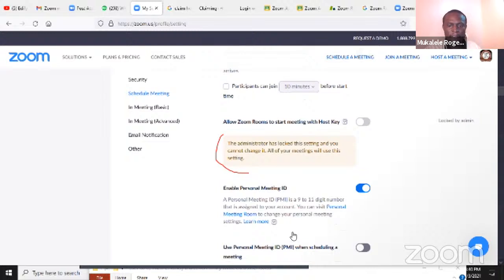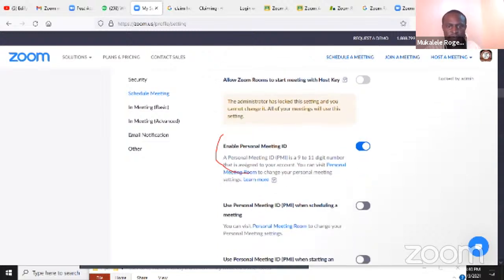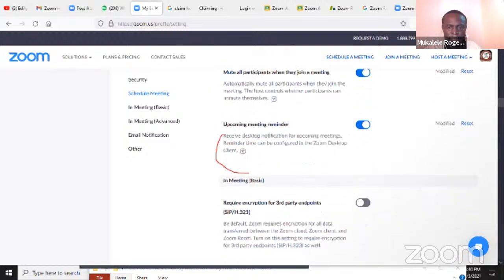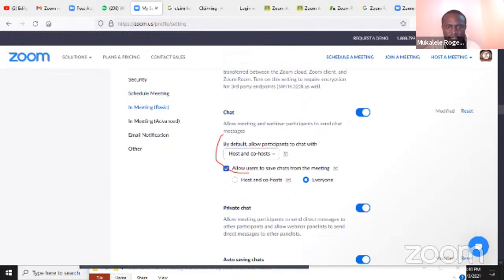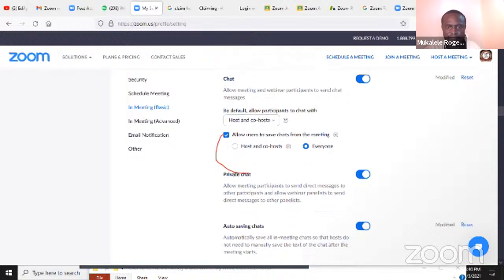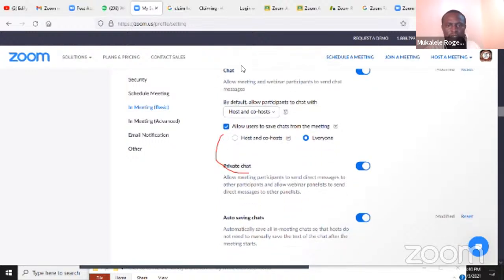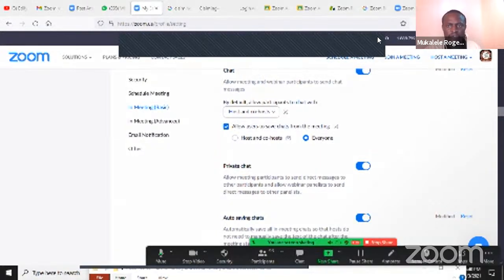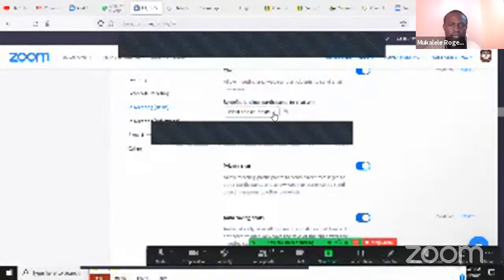Then the other setting which is very important here is the setting of chat. You can also make that setting by default, so that learners can only chat with hosts and co-hosts.